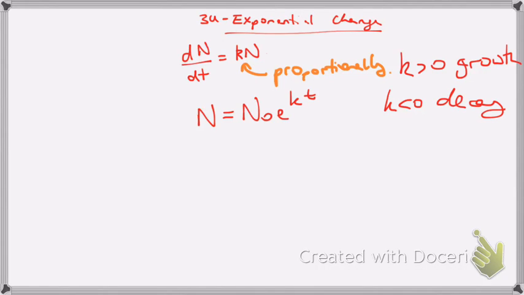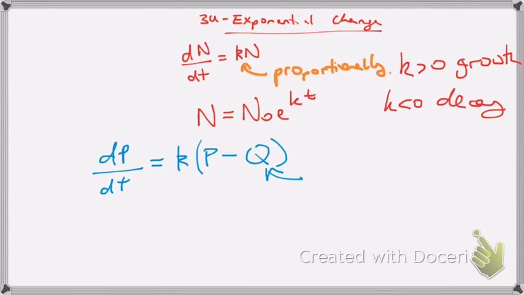And we're doing the same thing for 3-unit, except we're saying, and maybe I'll switch to p, let's live a little. So let's say that dp/dt is again a constant times the current population, but it's actually not the current population, it's the current population minus something else. Let's use q for quantity. So that's fixed. And if you remember, they're both fixed, right? They're both constants.